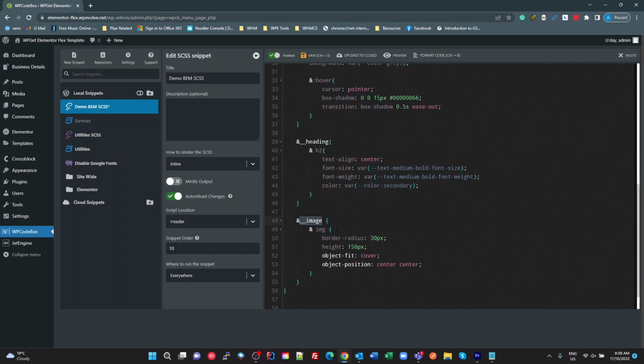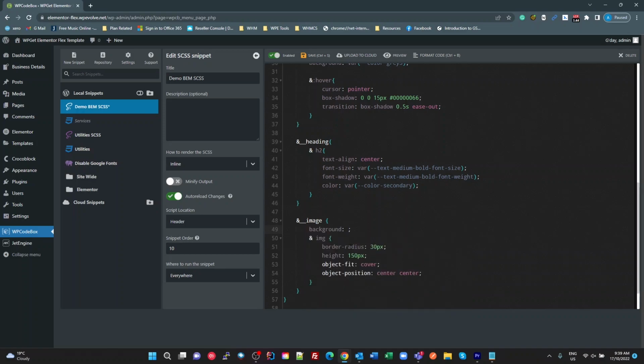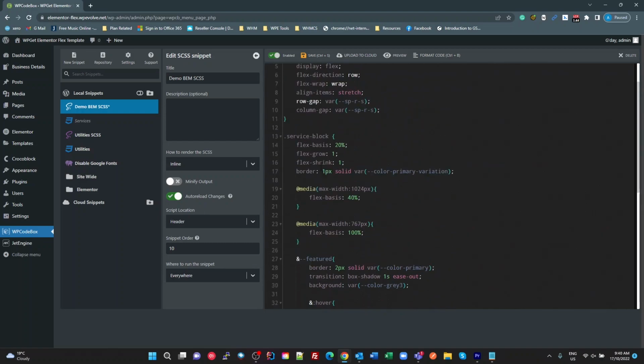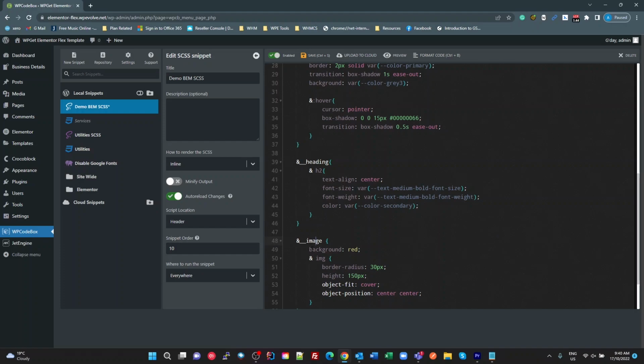So let's say we want to just target the Elementor wrapper for that image. Anything we put in here, we might put in there, say, background red. Okay, so the actual element, that's the service block. Yep, so the .service-block__image, the background will be red, which is actually on Elementor as a wrapper. And then the image after that will have this applied to it. I'm not going to do that because that's just crazy.